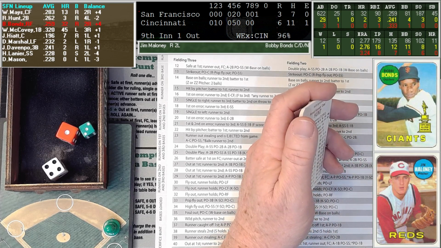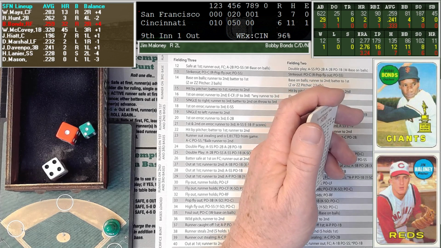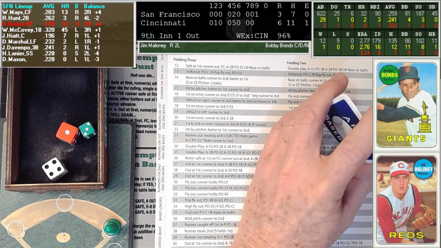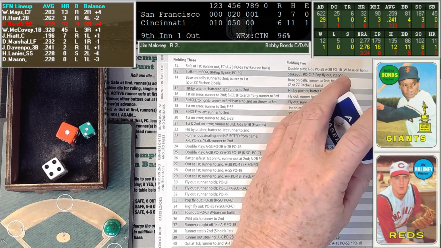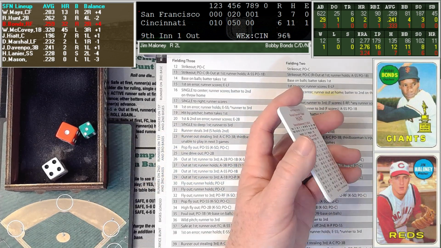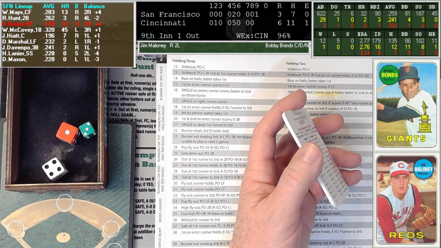So Mays scores his 2nd run of the game. And first double of the year for Hunt. And that will bring Bonds, so that brings the tying run to the on-deck circle. Got a runner on second. We'll see what he can do here with Bonds, and then we'll probably need a reliever for McCovey.